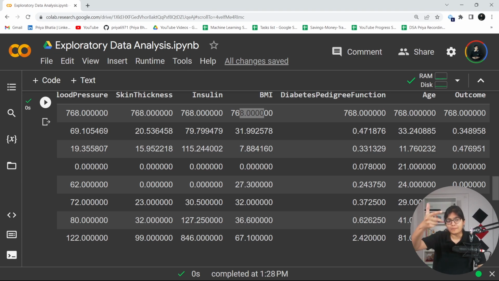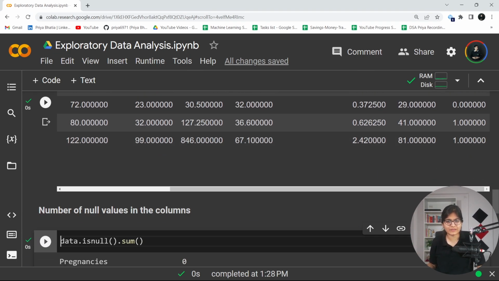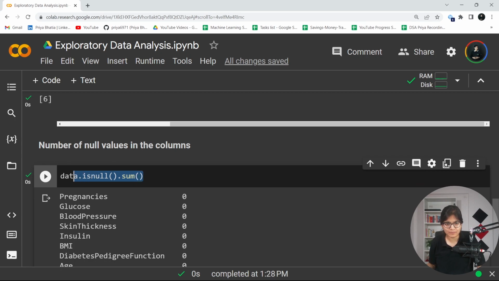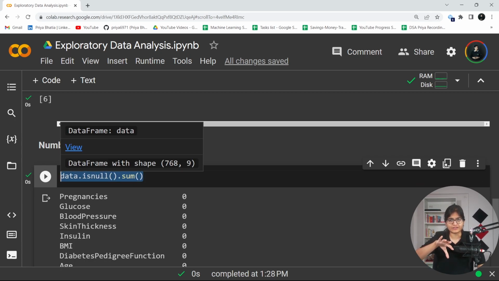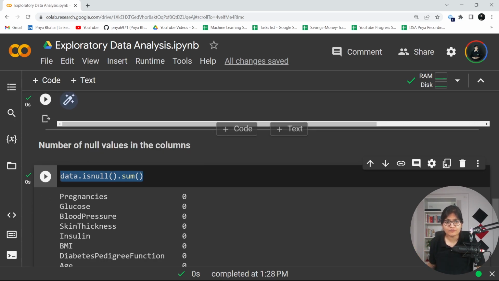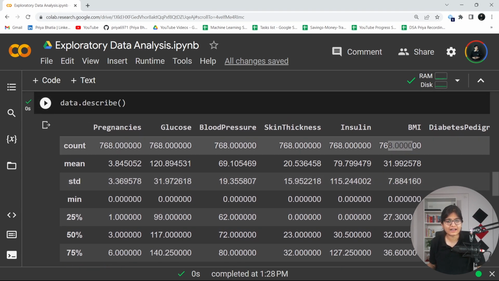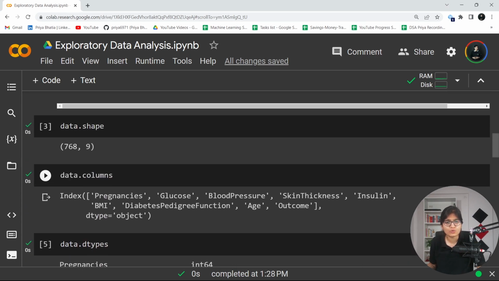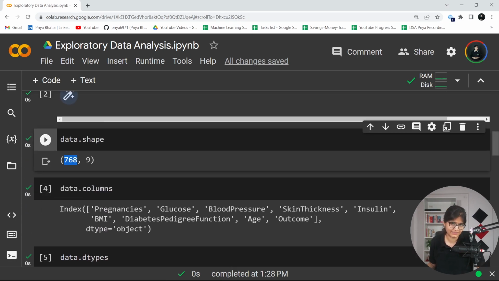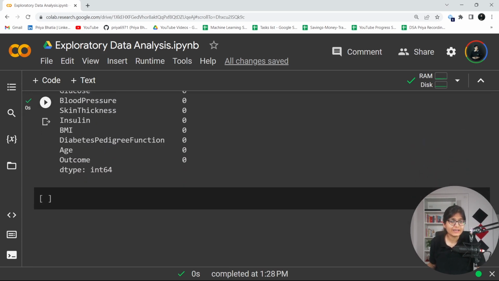So with the help of the above intuition also, it's one and the same thing. Either you do it with the help of this particular function, it's just that I wanted to show you the things. That's why I have written this particular function. Otherwise, there is no need as such. Why? Because in the above part of the description itself, I concluded that if the count of all the columns is the same, it means that there are no null values, because this count is exactly equal to the number of rows available inside my data set. I hope it makes sense to everyone.